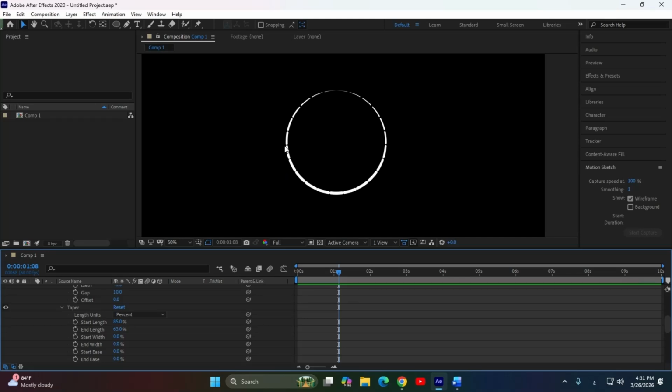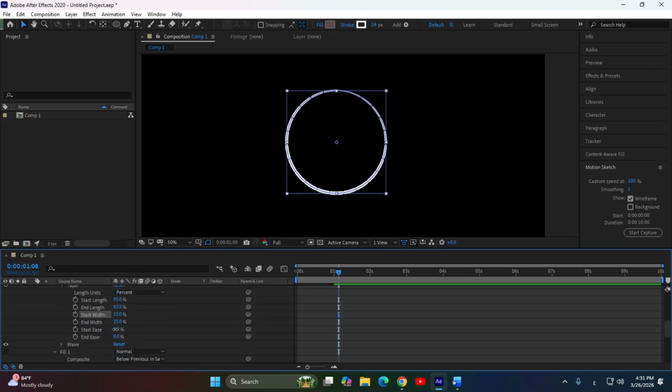Now inside this, if you notice, we are having this middle part which has more width. So what I can do, we are having this end width, you can control it, and we are having start width, you can control it from here. Now you can see start ease, that means the movement will become very smooth. So now just check this out.